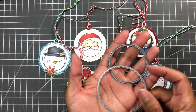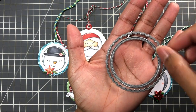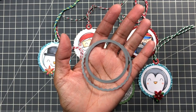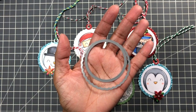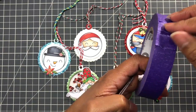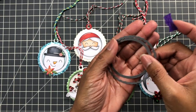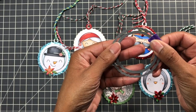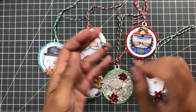So to make the shaker, you take the outer piece, put the inside piece like so. When you flip it over, just put some purple tape. And you guys know, in this case, yes, I did use the big one, the purple tape from Amazon. You get 2 rolls for under $10. So, and stick it like this. And that will create the foam layer and this top layer to make a shaker.